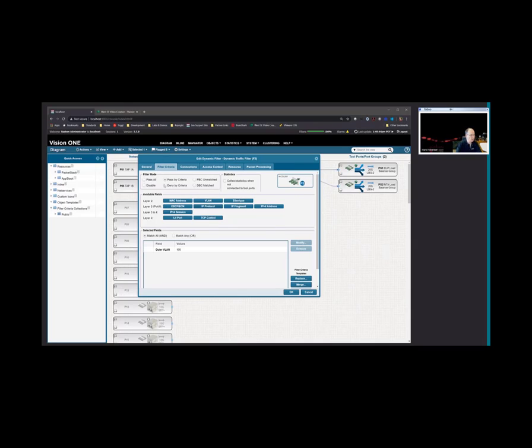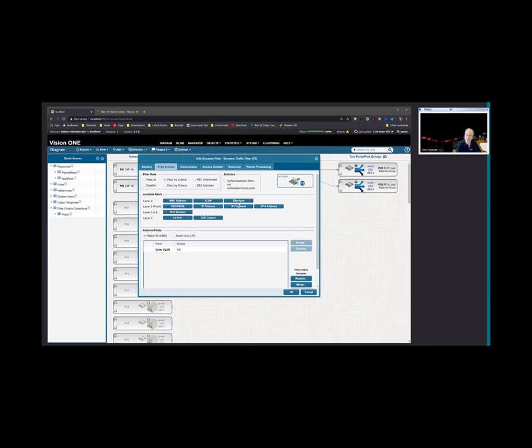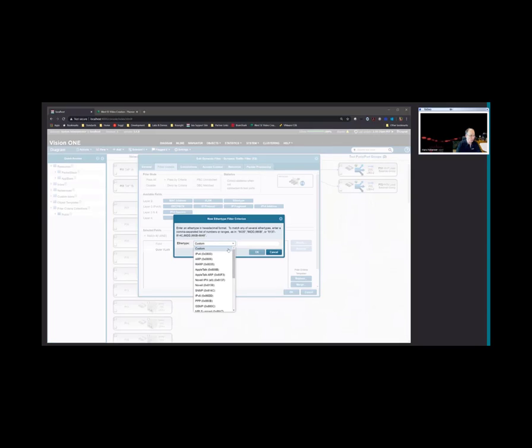First of all, at layer 2, you have the MAC address, the VLAN, and the ether type. MAC address, everybody knows that's your hardware address. With VLAN, you can have inner or outer because you can actually nest VLAN tags. If you see inner and outer, the outer is the first one and the inner one is the second one. Ether type tells you whether you're dealing with IPv4 or IPv6, so you can filter on that, or whatever other type of traffic you want.